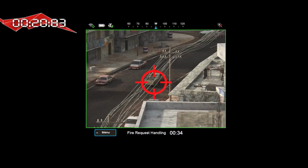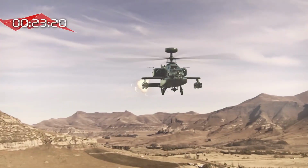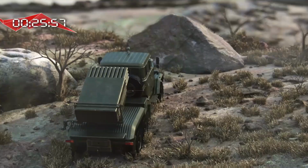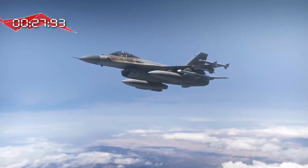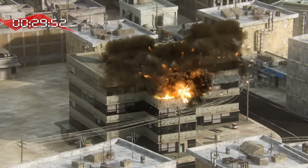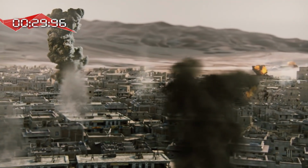As you see, the target is sent from the sensor to the shooter, who sees the target from his point of view on his sight. The targets are neutralized simultaneously in a very short time with maximum precision while minimizing damage and avoiding friendly fire. At the same time, the FireWeaver system enables other shooters to neutralize further targets according to the same operational process.